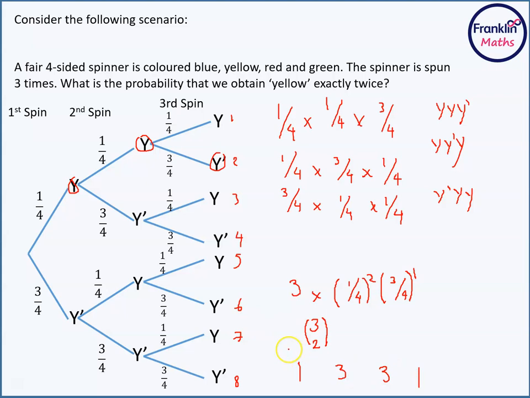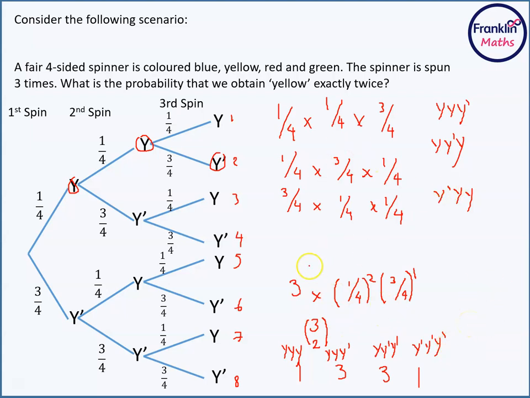I'll write them up. Look, the probability of me getting all 3 yellows: only one way of that happening. The probability of me getting 2 yellows, so that's yellow, yellow, not yellow, which is this one here. Look, there's 3 different ways of that happening. The probability of me getting yellow, not yellow, not yellow: there's 3 ways of that happening. And the probability of me getting all not yellow is 1. So it's the third line. This all relates back to the stuff we did on the binomial coefficients. You need to know the formula is in the formula book, but you do need to know how to manipulate it. I've got a couple of questions coming up here.